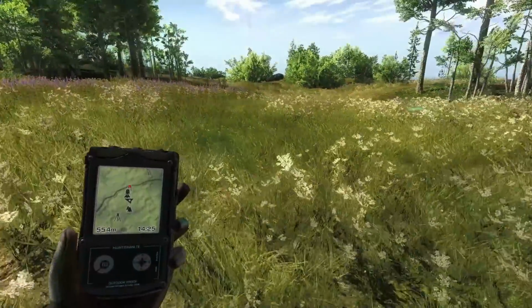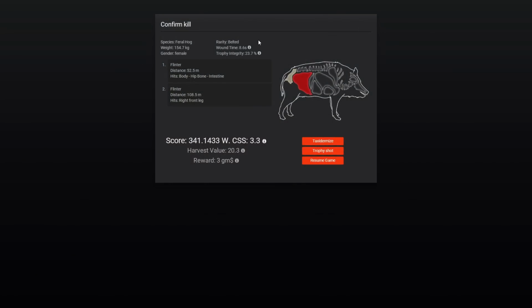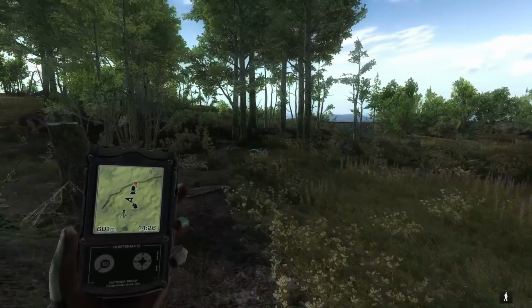And there should have been that other one that we dropped here, I think. That one we hit twice. The kind of orange belted one. And really the first shot was what did it. It was the intestine shot. The second shot didn't do much. So maybe we could have done better if we just left it and got on the other one sooner.